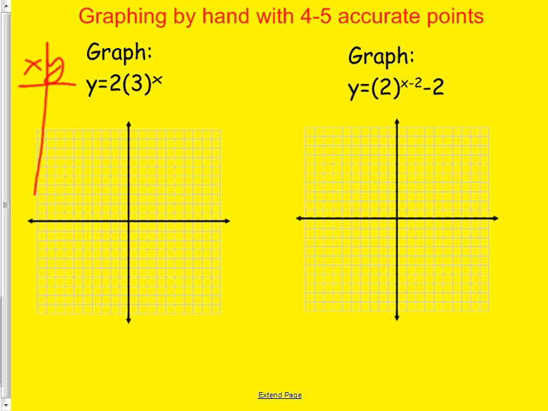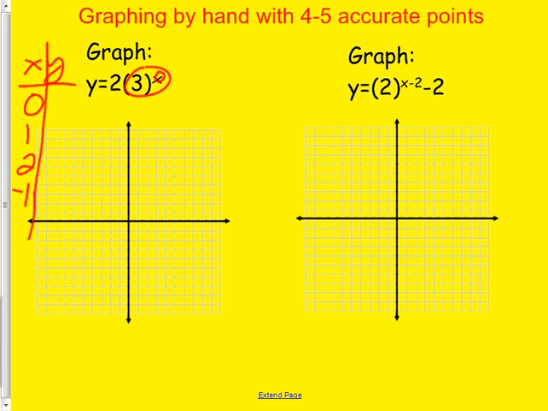X is 1, yes, but there was a special spot that they all went through when X is 0, yes. And X is 1, and X is 2. And then if we only have numbers that are getting bigger, it's not going to be as good as if we throw in a couple that are smaller, like -1. All right? If I put in 0, I don't have to see the graph to do this. I can do it in my head.